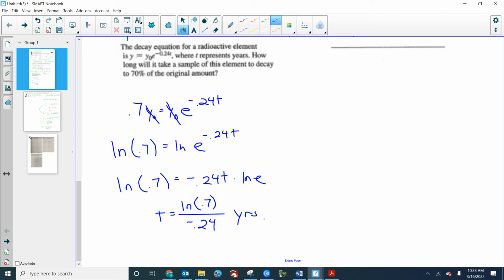How are we doing on those? Don't just hope I don't put one of those on there. It's going to be on there. All right? Solve it like that. Don't mess around. Mason: Can we skip from step 1 to 3, or do we have to put the ln e to the negative 0.24t? Or can we just put it like it is in the third line? If you skipped from 1 to 4, I would have an issue. 1 to 3, I'd be okay with.